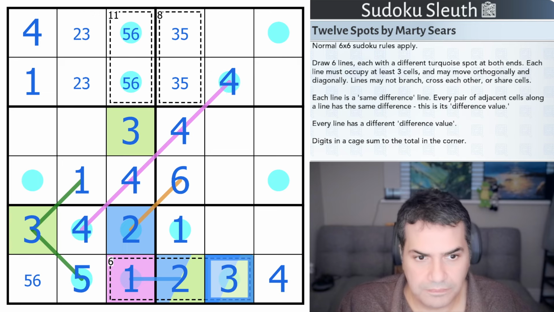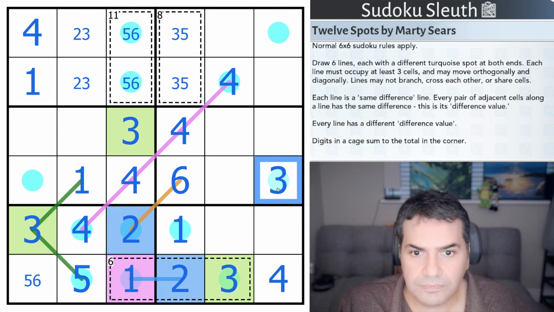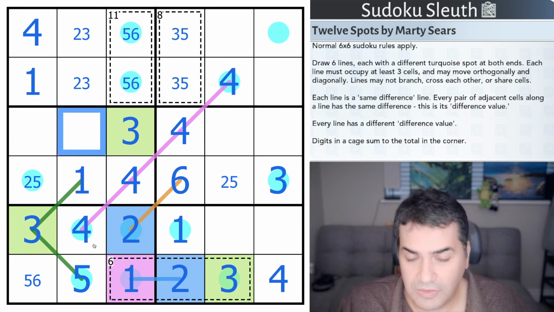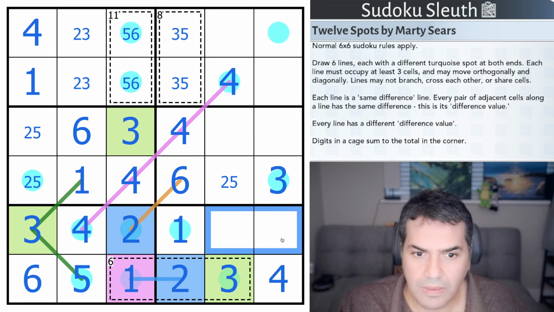This is a 3. Remember, this blue line could come back in here, so don't make an assumption again, sleuth. 3s, not in anywhere except here. 2, 5 pair. Let's learn from that mistake. This is definitely a 6 now. Therefore, this is 2, 5. Therefore, this is a 6. And this is 5, 6.